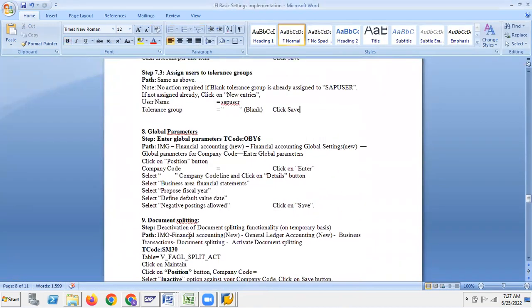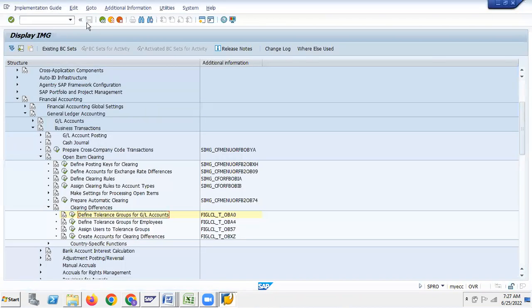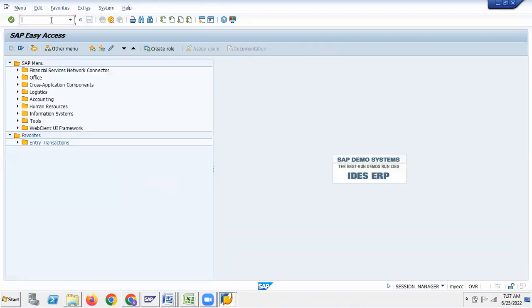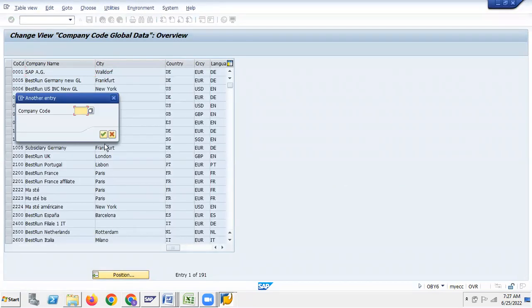For the last topic, global parameters, you can remember this T code, OBY6. Please remember it, I'll tell you why. Our company code is GSIN.